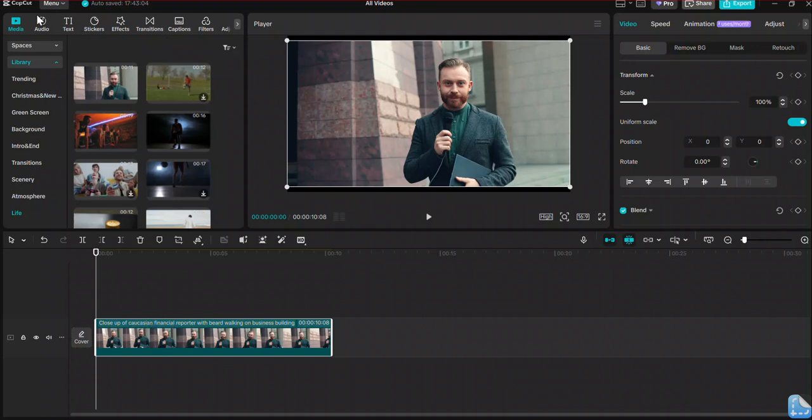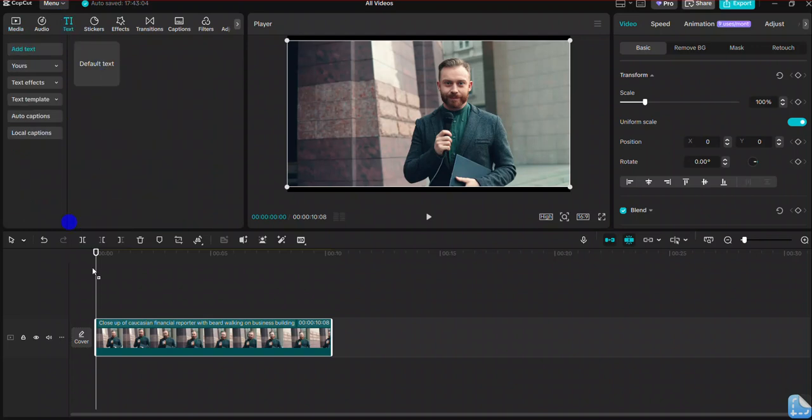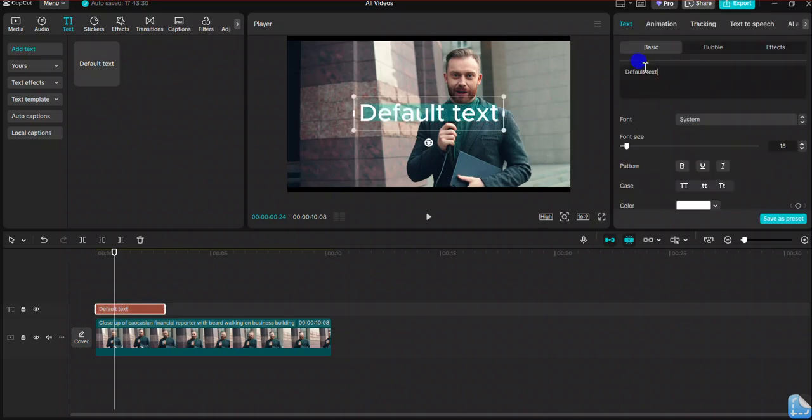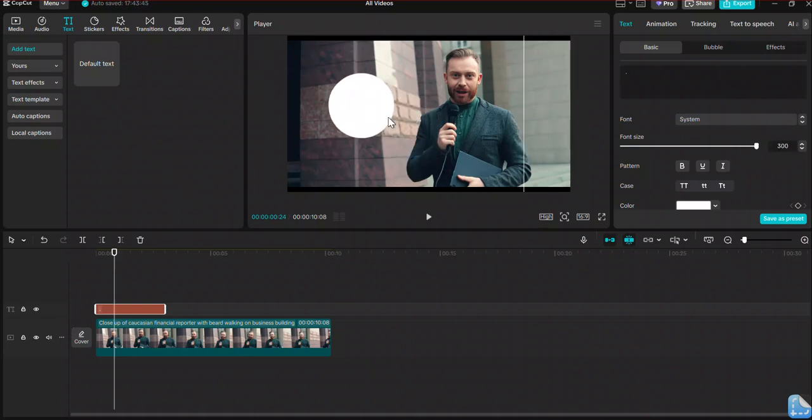go to this option, text. Inside the text, select the text, go to this option and delete all the text. After you delete all the text, now type in a full stop. So here is a full stop. Now increase the size. Take it up like this. As you can see now, it gives me this round shape. Now you can go ahead and use this shape for your editing.